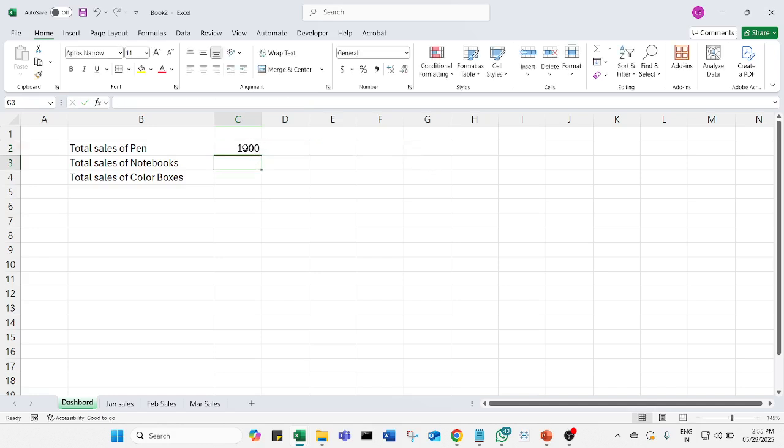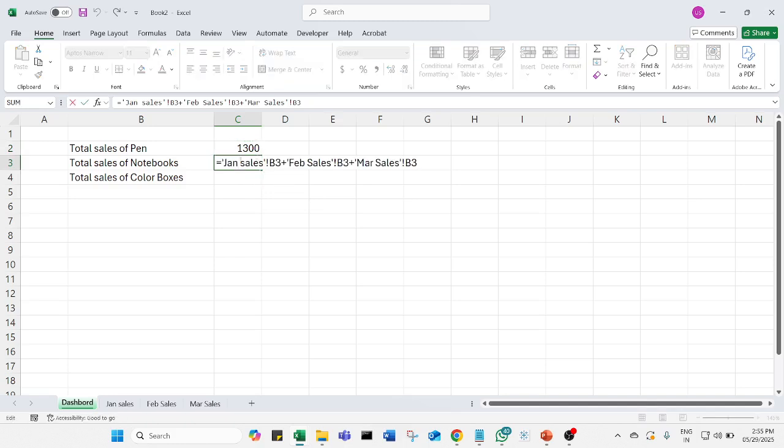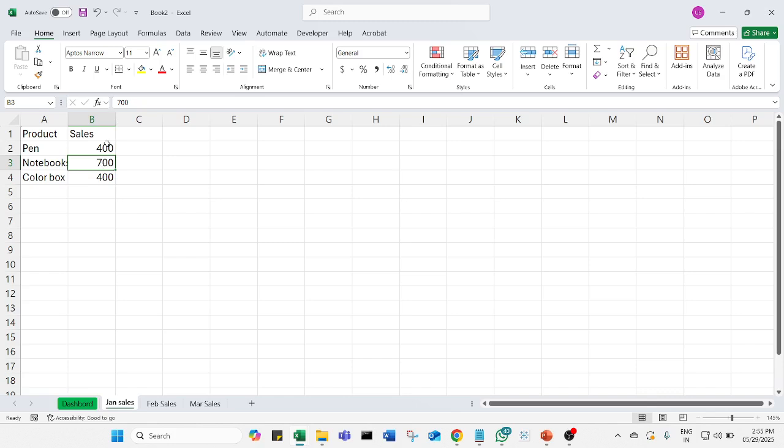Now you can try doing this. Copy this, paste it here. So what has happened? Here we have got B3, B3, B3, which is fine because B3 is notebook. So it is correct.